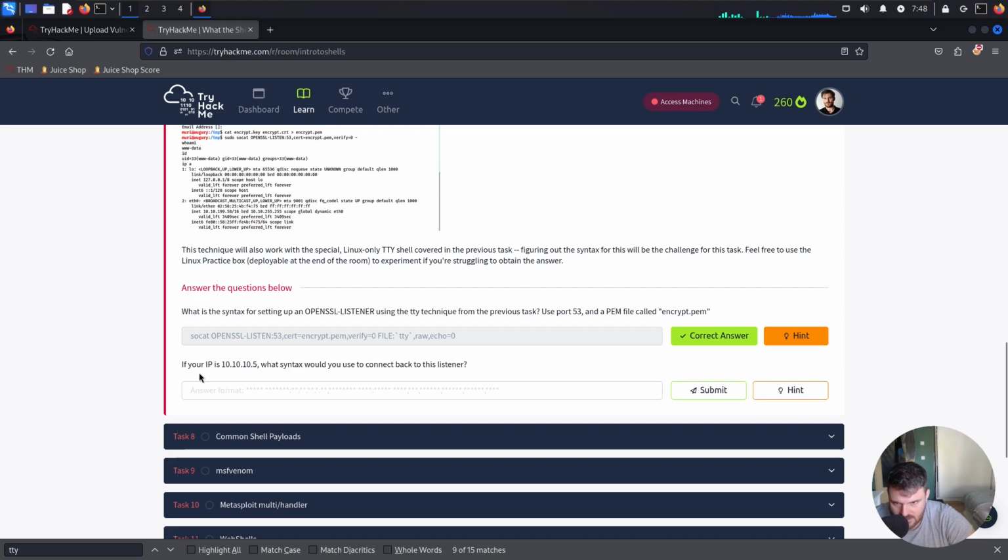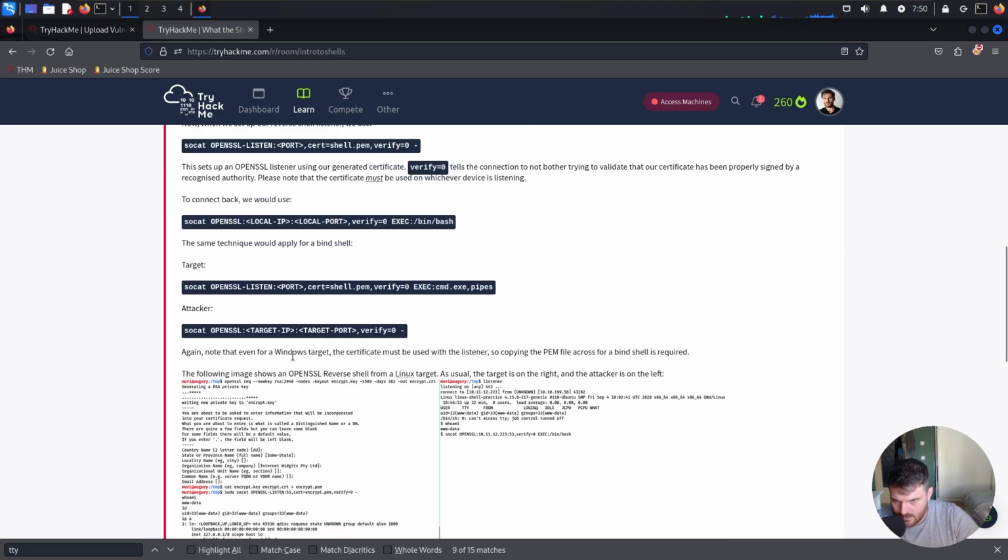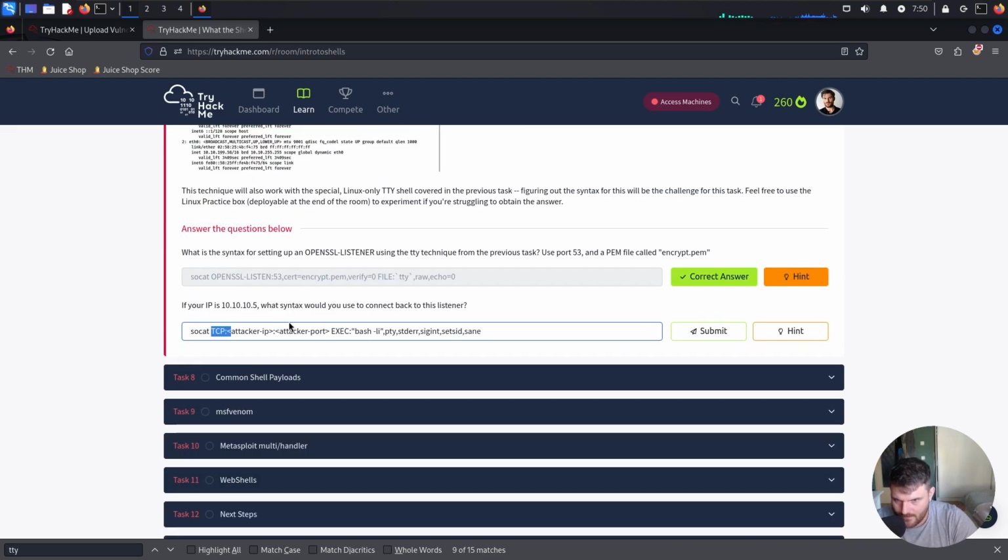Now after this, if your IP is 10.10.10.5, what syntax will you use to connect back to the listener? Instead of TCP it's OpenSSL, 10.10.10.5, port 53.